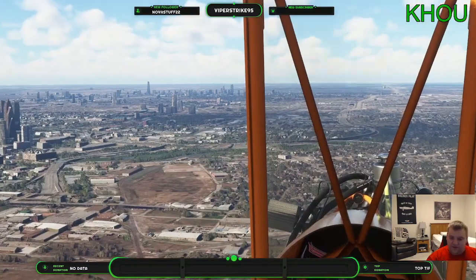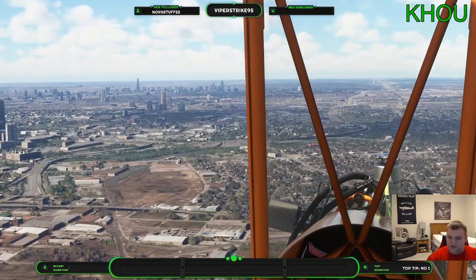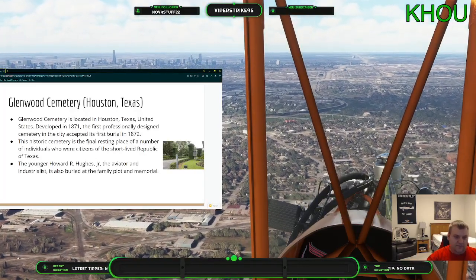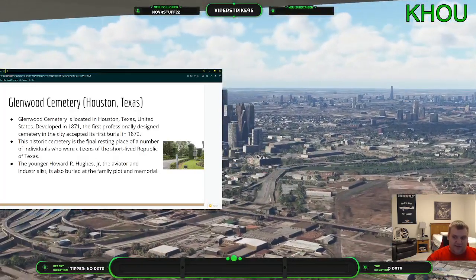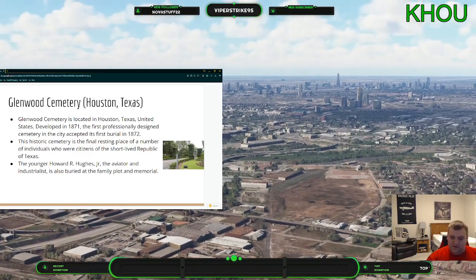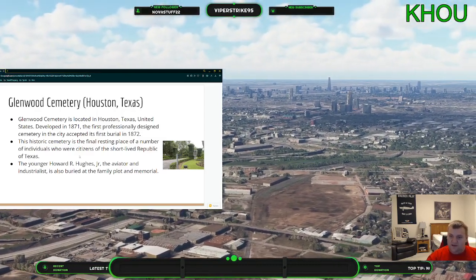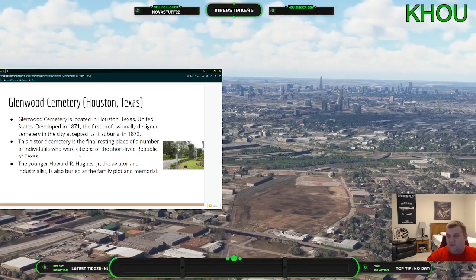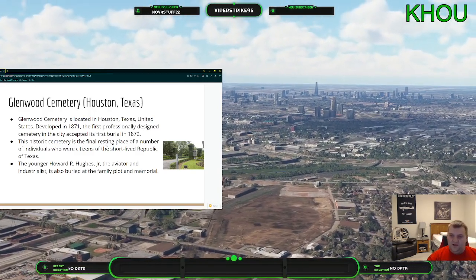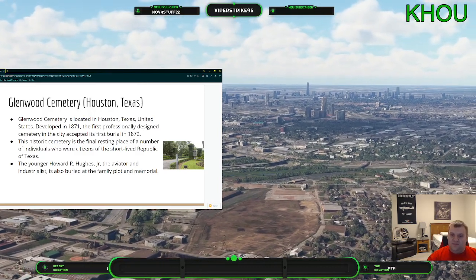So to our left, we should be visiting Glenwood Cemetery. I'm going to go ahead and talk about the Glenwood Cemetery. So to our left, right over here, is Glenwood Cemetery. This cemetery was developed in 1871. It's the first professionally designed cemetery in the city. It overlooks Buffalo Bayou Park.